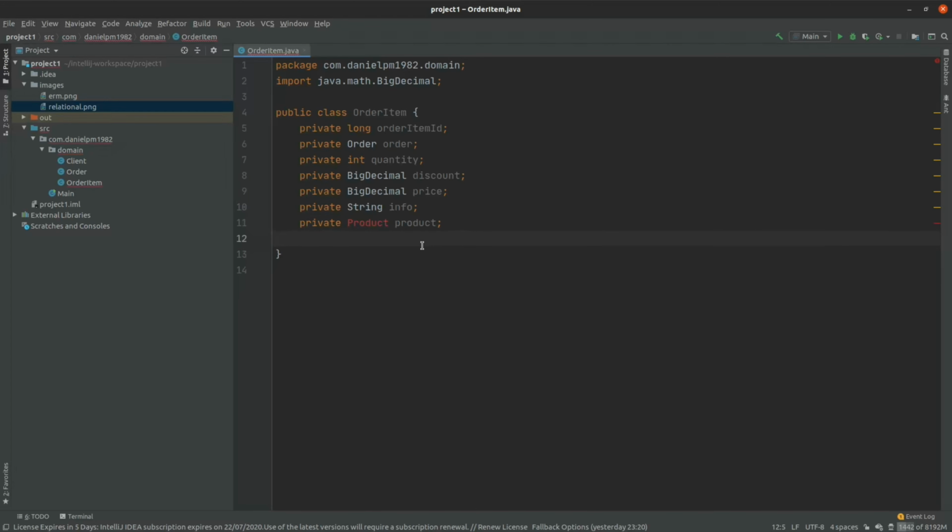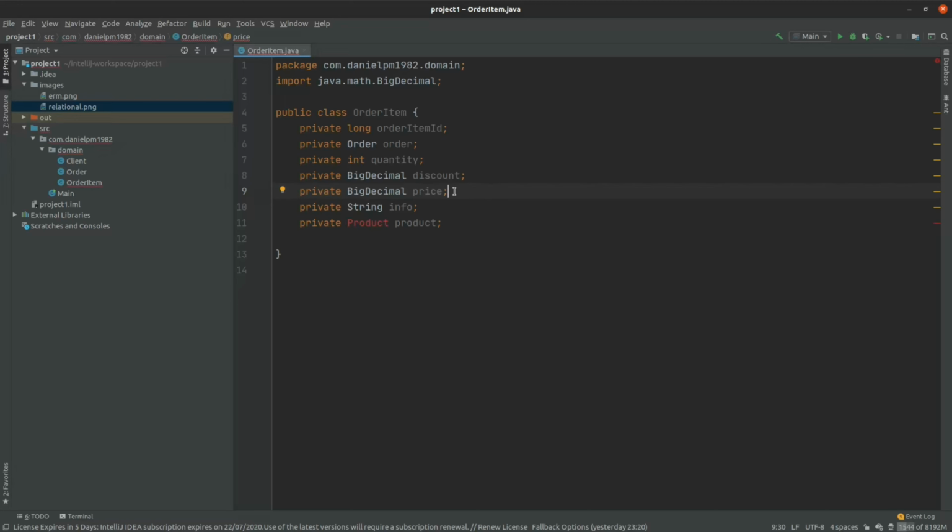Okay, so these are all the fields that we're going to need for our order item model class. The long orderItemId, the Order type order, the int quantity. For the discount and price, we will use the Java type BigDecimal, which is advisable when you're dealing with money values.